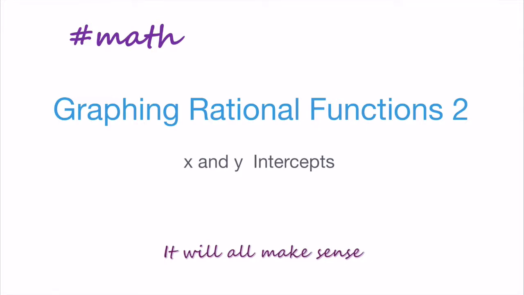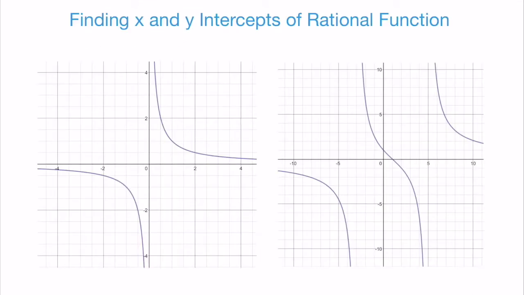We're going to find x and y intercepts of rational functions. Let's look at them on the graph. The first graph here is the reciprocal function, 1 over x. We cannot plug in 0 because it's not defined, so it does not have y-intercepts. And as x approaches positive or negative infinity, the graph is approaching 0 and never touching 0. So this function is never 0. So 1 over x does not have x or y-intercepts.